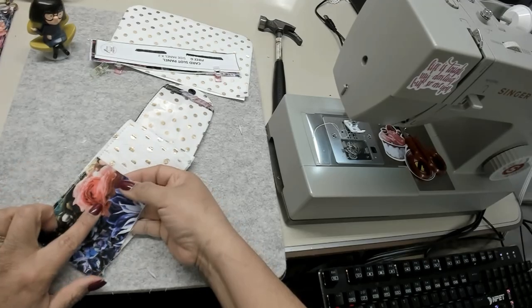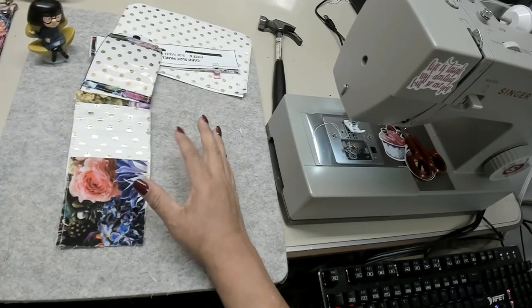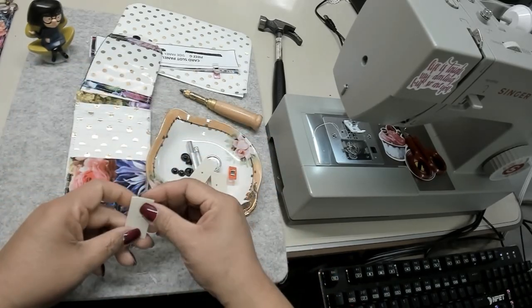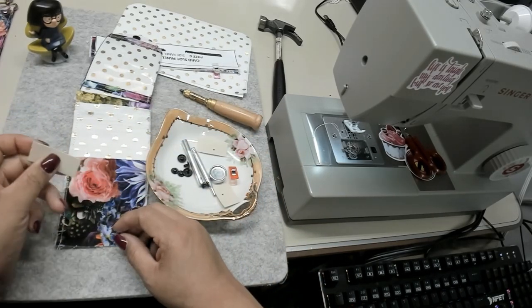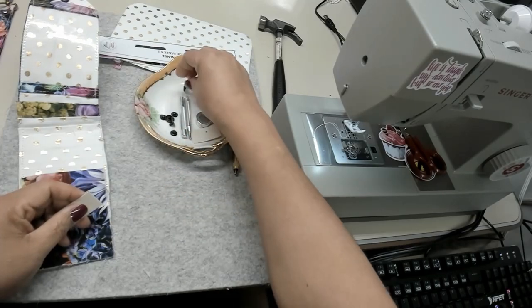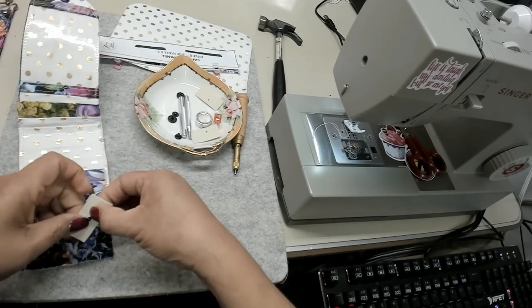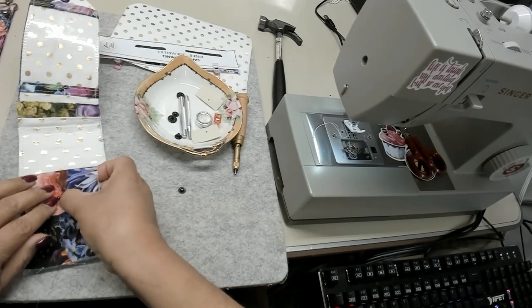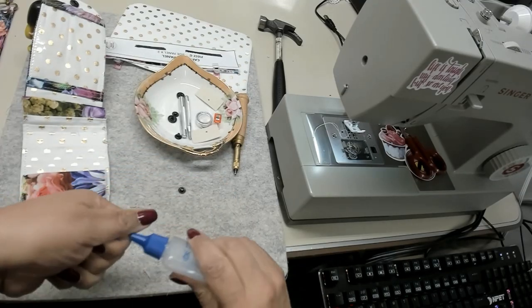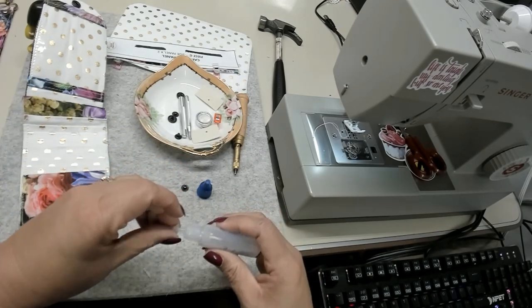Okay. I only want to put my snap on this fussy cut portion, and it seems like I didn't catch it in there, so that's good because I would have had to unpick this. Now let me get my stamps again. And now since there is no interfacing or anything in here, I'm going to use a piece of Decovil and put it in there so that it will stabilize that. Now I want to add the other side of this snap, which is this piece and this piece. Okay, so now I want to get this and put it through the Decovil first and put it through here. Okay. And I only went through this fussy cut panel, not any of my card slots. But I want to put Fray Check on here so that there are no issues.